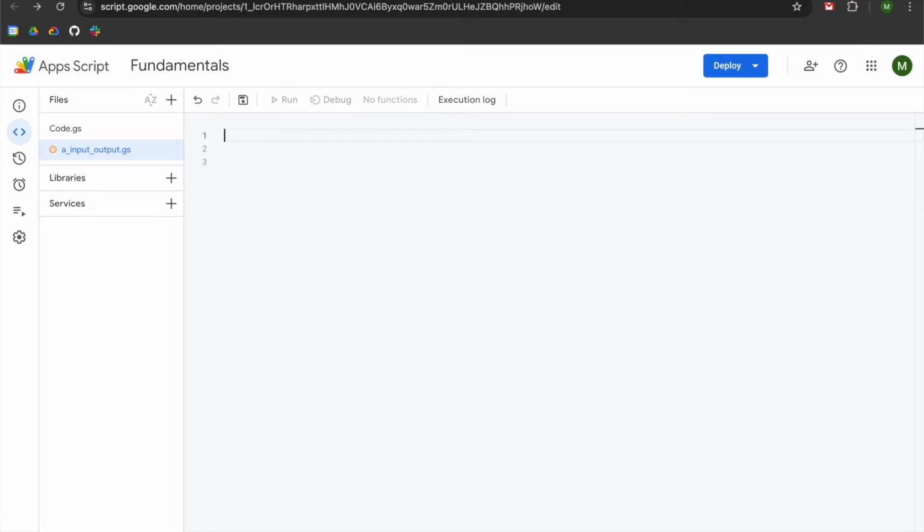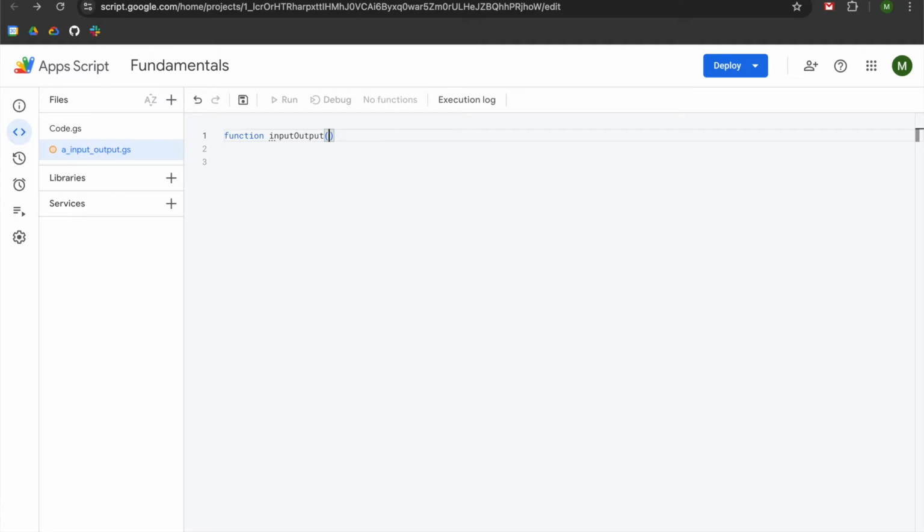That's what we're going to be focusing on in this first lesson, is how to input and output values. Because that was something that I struggled with when I first started working in AppScript, because I came from Google Sheets and I was used to opening up a cell, inputting some data, having some output immediately come at me, which is not the case in AppScript. So we're going to begin by writing out a function and then we give it a name. I'm going to call this input output.